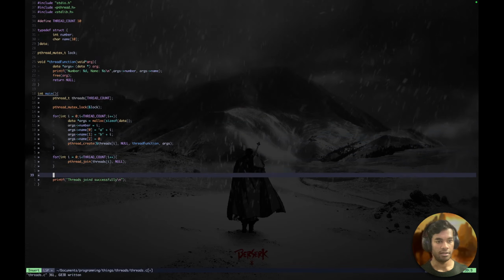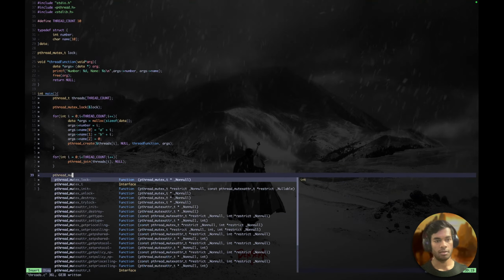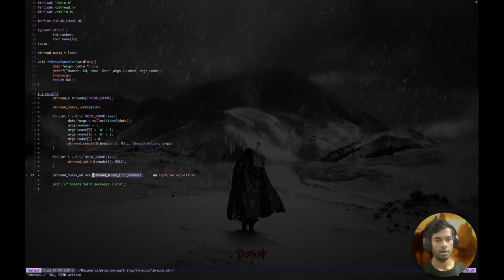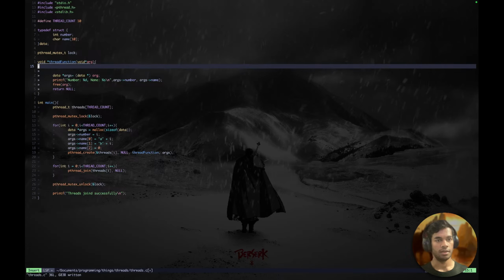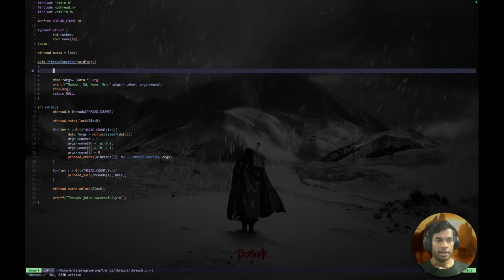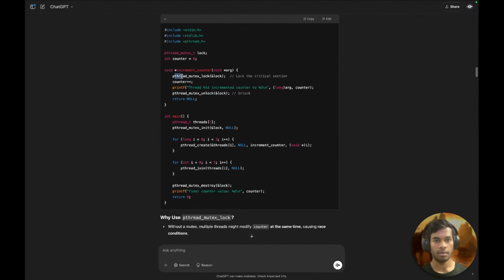And at the end, I would like to pthread mutex unlock the lock. And inside the function, at the critical moment, I can do pthread mutex lock and unlock.